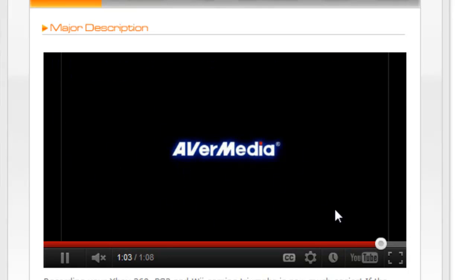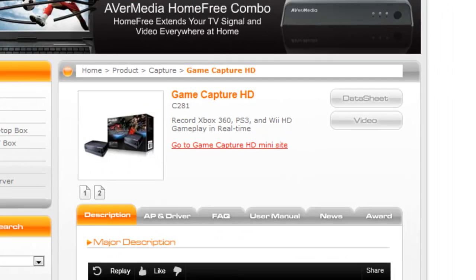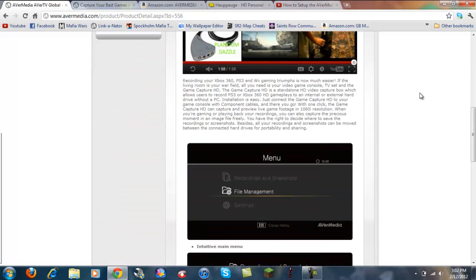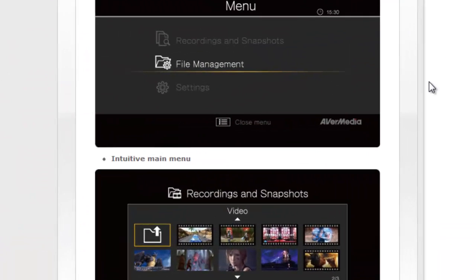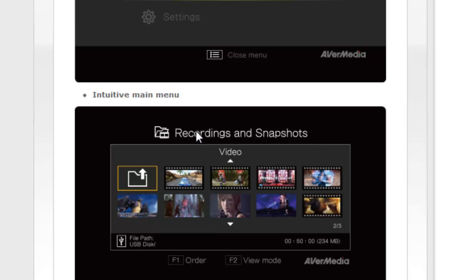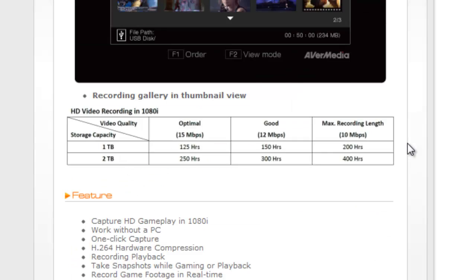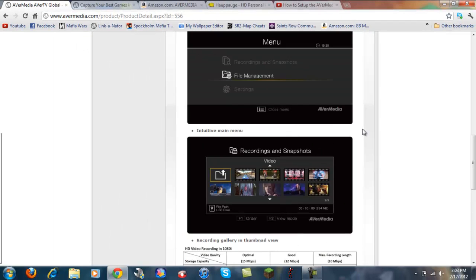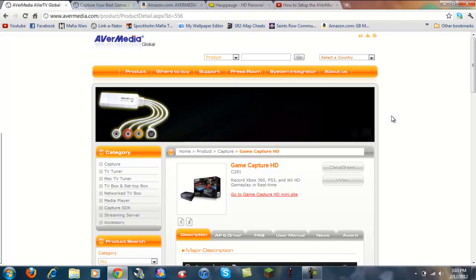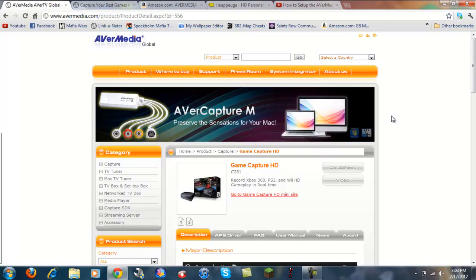Anyways, that was all just showing you what the features were. If you guys watched that just now, you see it looks really awesome. You just click a button, and it starts recording. You click it again, then it's done recording. It comes with a remote where you can take snapshots and all that good stuff. And recordings and snapshots. Oh, cool, it's a little library, I guess. You just plug in your USB drive or whatever you have, and then just record, and then you just put it onto your computer and edit it, I guess.